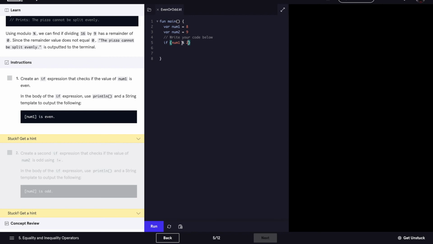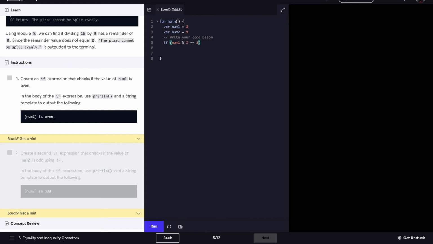You just apply modulus to this with 2, and if the remainder when dividing by 2 is 0, see how I use the equality here, then num1 is even. But if the remainder is 1, then num1 should be odd, okay?